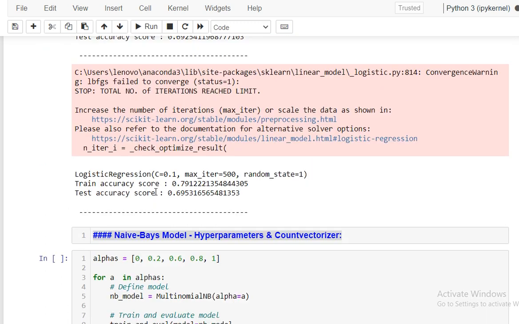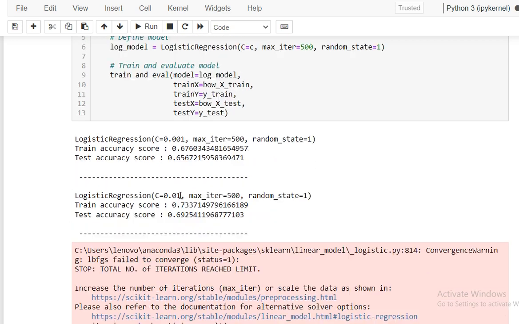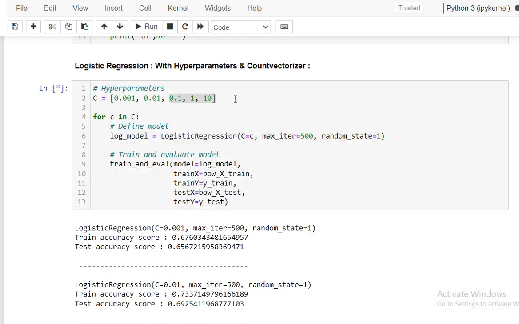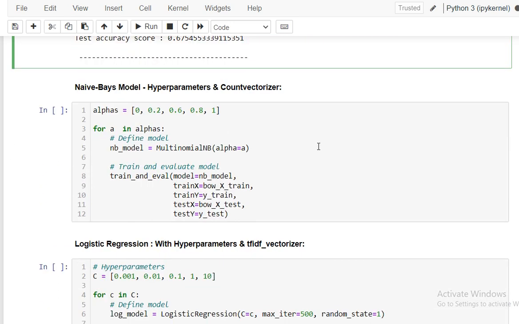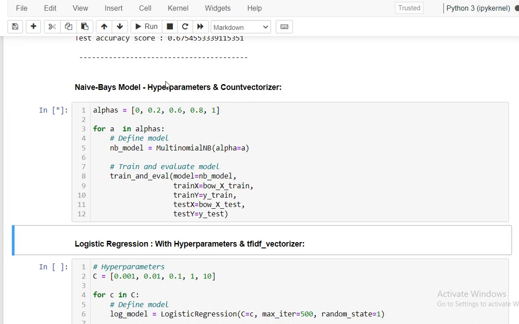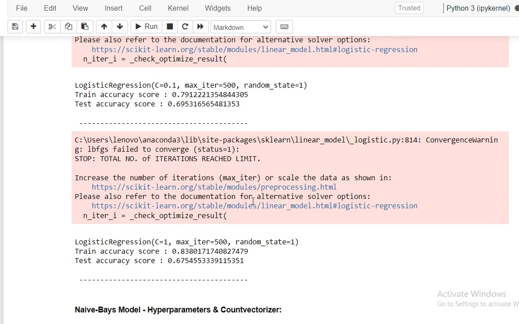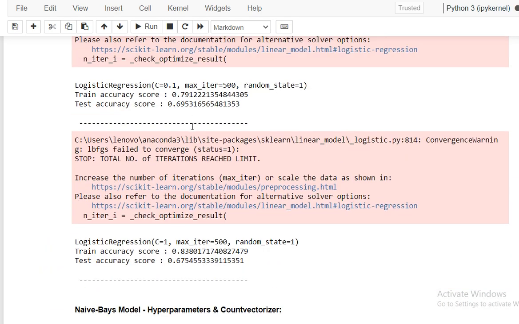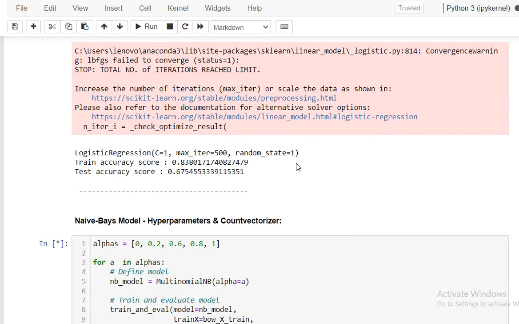Okay, meanwhile, it is taking too much time. So only three iterations are over, but it will take a lot of time. Okay, a better way, we will check only these two. So I'll run this also, and we will skip the TF-IDF vectorizer, right? Yes, four is over. One, two, three, four. Now one more iteration is remaining.